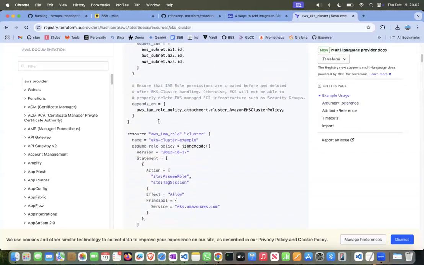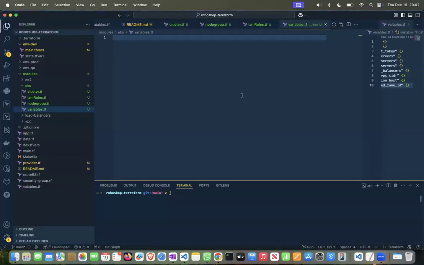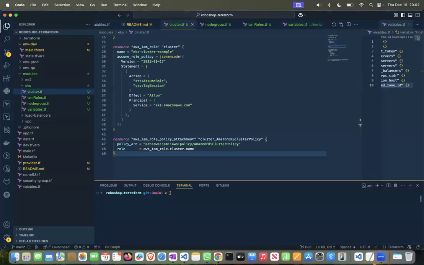EKS cluster example. Okay, done. So here I need to have the cluster.